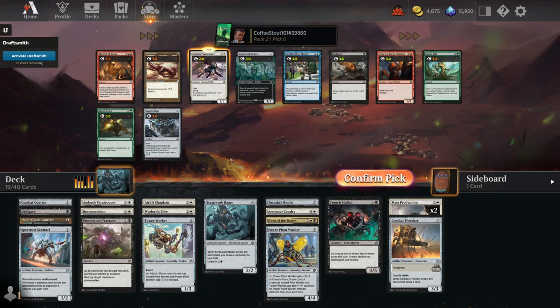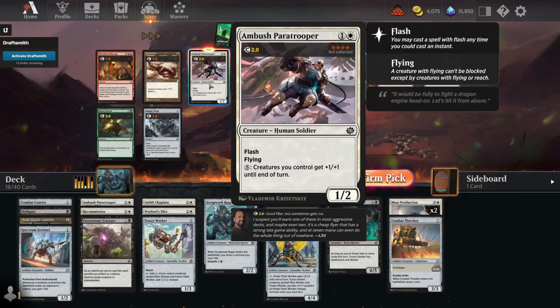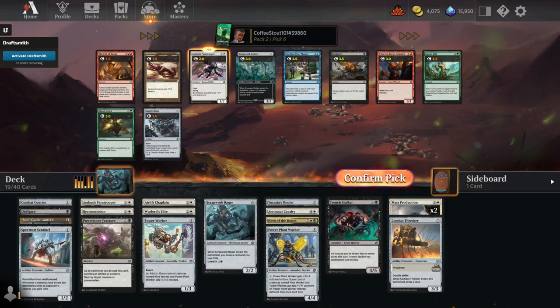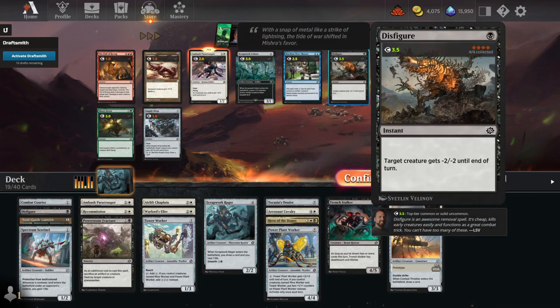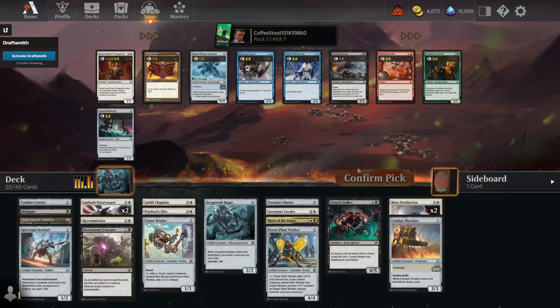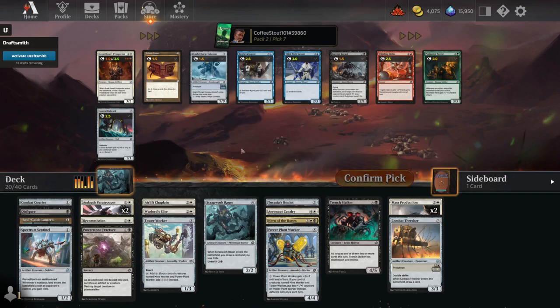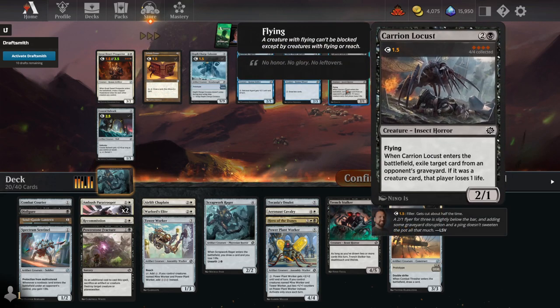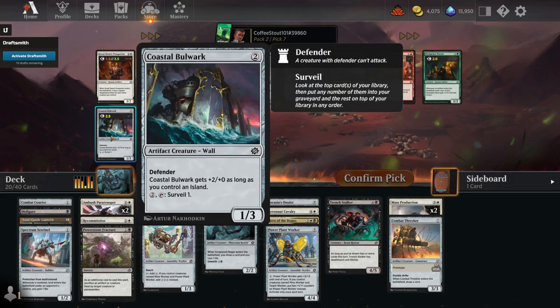And there we go. We got the Paratrooper that came back around. A lot of the stuff, like an Ambush Paratrooper, unless you have a very specific deck, it's not going to be as highly rated as a card that is a must pick. I do want that Disconfigure, but I think the Paratrooper is going to be super important. We need to get a lot of creatures that are small. And so far, we haven't gotten enough of them to really be satisfied.